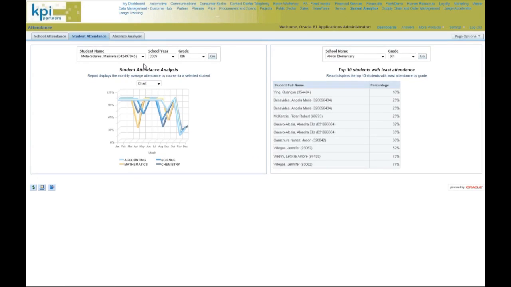So if I look at actual student demographics, maybe I'm looking for trends and exceptions in this workflow. Hey, I have a significant increase. I've got an exception list here with these students whose percent of attendance is significantly declining. So I have the top 10 students with the least amount of attendance.